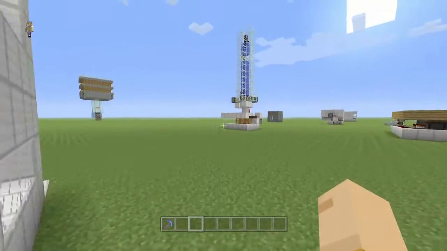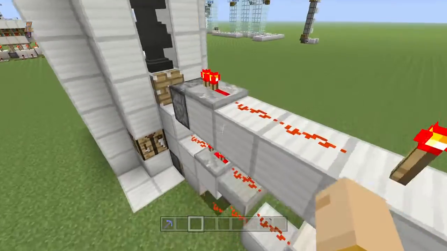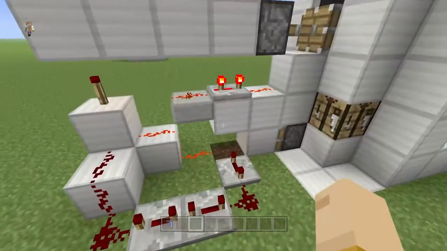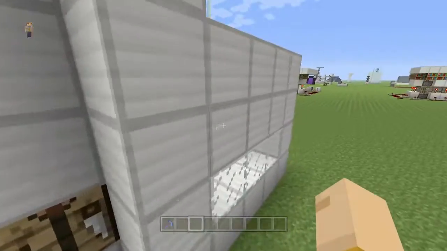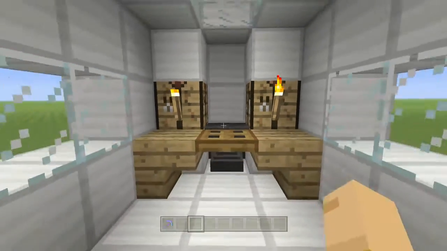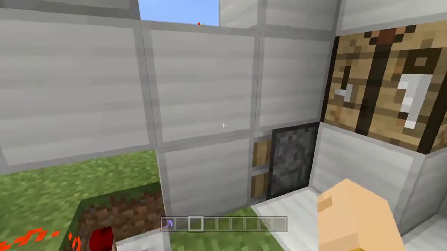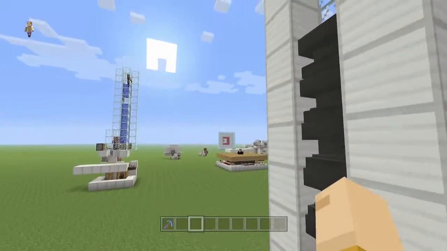So let me go around the back here. I'm in my creative test world, and we'll show you what this is all about. It's pretty simple. It looks more complicated than it actually is. The rest of this is me just making it look a little bit fancy, so we're not going to worry about all that. But I am going to real quickly show you how to build this so that you can build this in your own world.